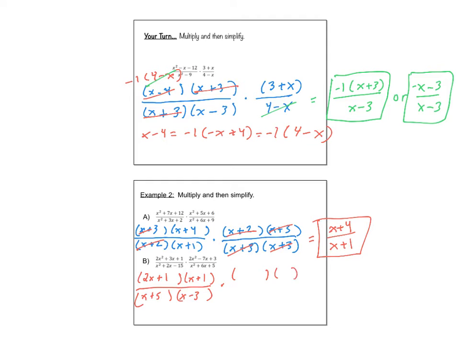What multiplies to give us 2x squared? That would be a 2x and an x. What multiplies to give us a positive 3, knowing I have to get a negative on the inside, so it's going to have to be a minus and a minus. So I'm going to need a 3 and a 1, and you're going to have to decide where they go, and I see it, they go here. Because if I do that, the outsides there is going to give me a minus 6x, the inside is going to give me a negative 1x. You add that together, you get a negative 7x.